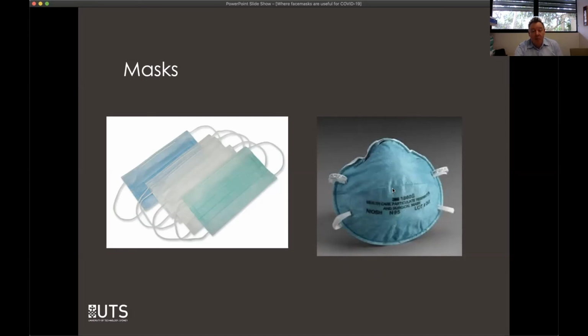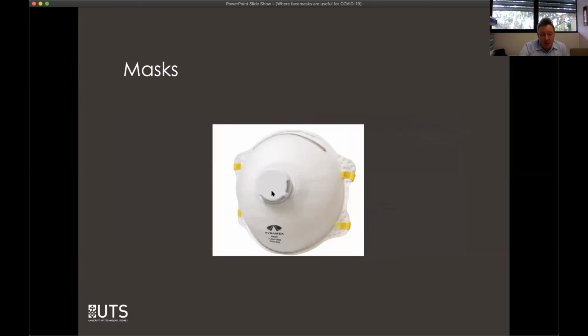So for example, if you're a man and you've got a beard, they just don't provide a tight seal. If you've got an unusual shaped face, they don't provide a tight seal. And one thing that I've seen, which is really worrying, is that you see a lot of these P2 masks with what's got an exhalation valve here. So these masks are quite difficult to breathe through. And this is designed to make it easier for people that work in dusty environments to breathe, make the mask more palatable. But the difficulty here is that in the case of COVID-19, if someone's got one of these, they may as well not be wearing a mask because there's actually no protection to you from someone wearing this type of mask.